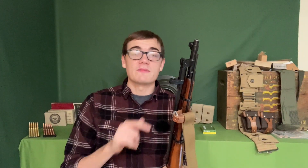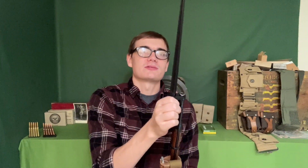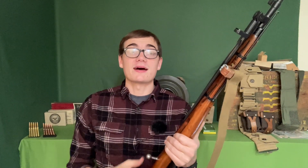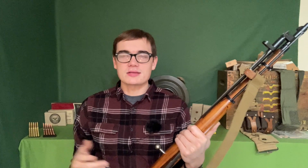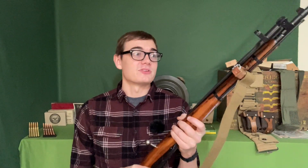Something I think is really cool about the M44 that adds to that effect is the side-folding bayonet. Is it practical? No. Is it annoying for people who want to shoot accurately? Yes — but it looks cool and is fun to use, and for shooters like me, we shoot this kind of thing to have a good time. The Mosin-Nagant effect has also led to a really fun community. There are toxic guys on both extremes, but generally I find the Mosin-Nagant community to be a lot of fun — one that recognizes the rifle's flaws while also recognizing its many advantages.